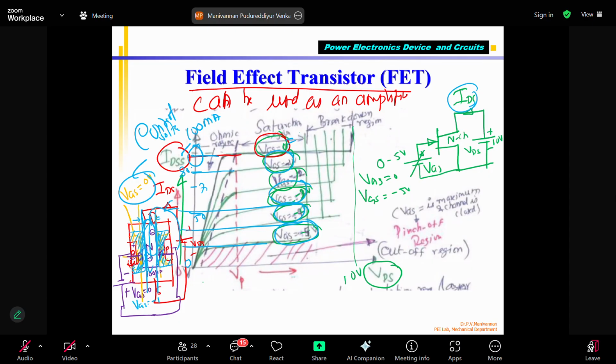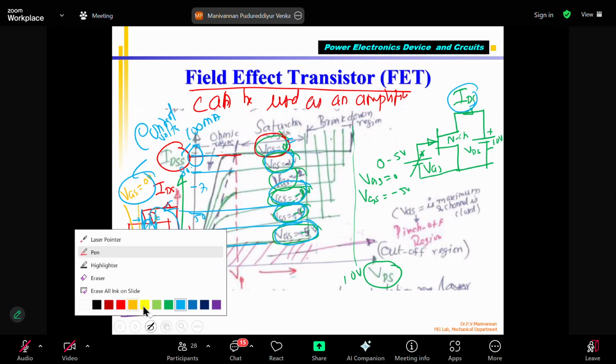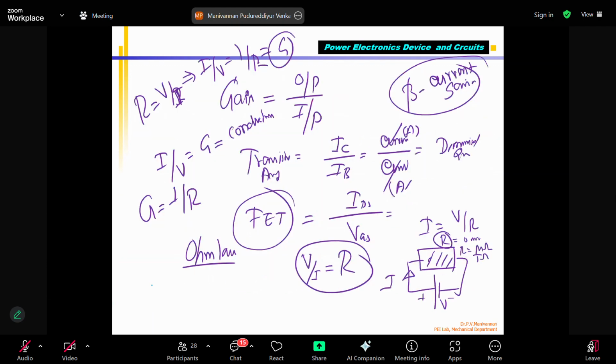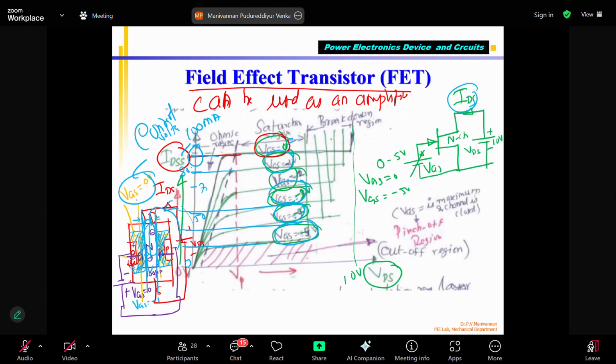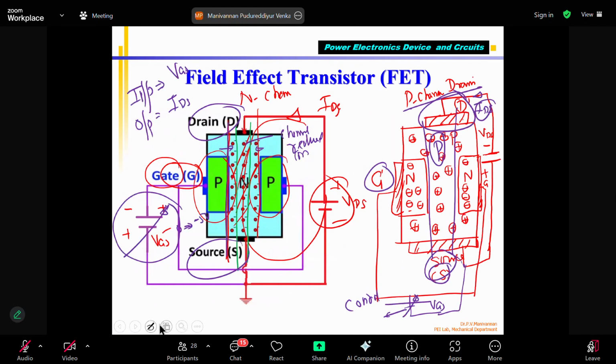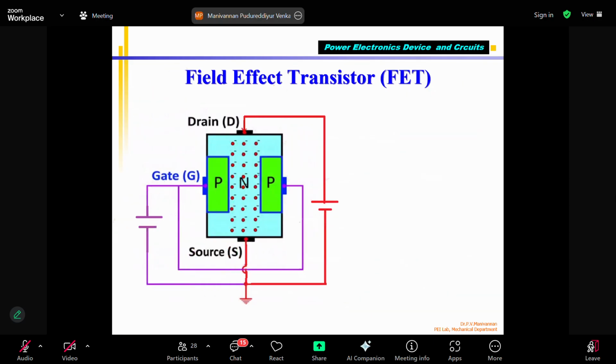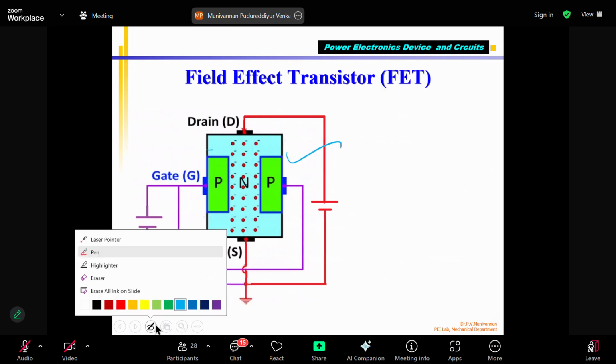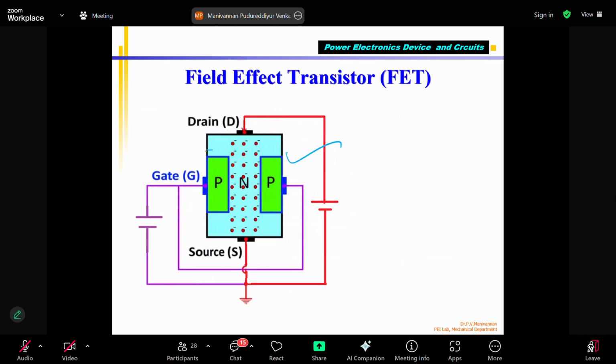In the exam, you can expect to draw an N-channel FET amplifier circuit and explain how it works with this diagram. Like this diagram, the same thing I have shown here also. So this diagram is expected as you give. Again, I am telling you, you have to show the depletion region with the different voltages.